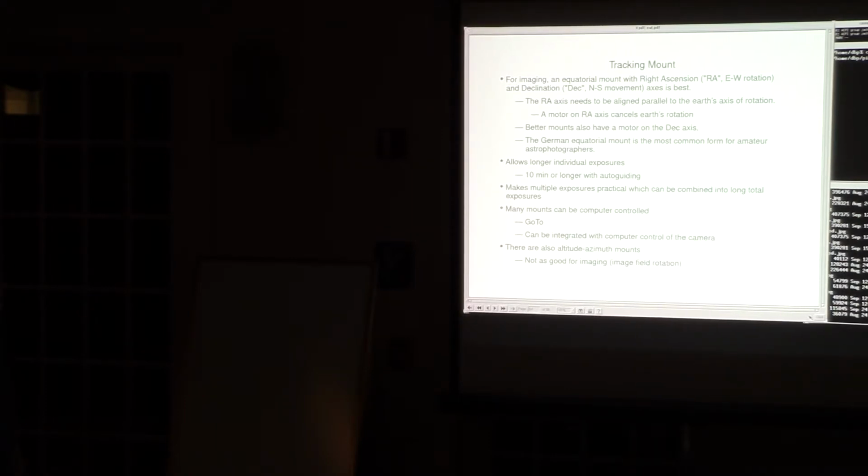This allows longer exposures, say up to 10-ish minutes with auto guiding. And depending on the quality of the drive, you can do 30 seconds without guiding. This makes multiple exposures practical, which can be combined into any length exposure. And if you do it right, you can combine exposures from multiple nights and so forth. Many better mounts are computer controlled. You have go-to, you can simply type in an object name and it will go to it, or type in coordinates. And those can be integrated with the computer to control both the mount and the camera.